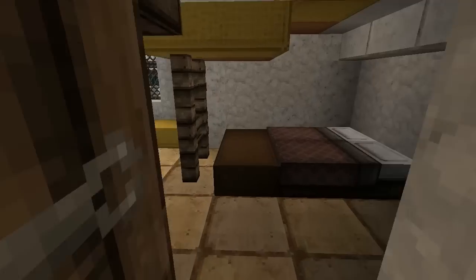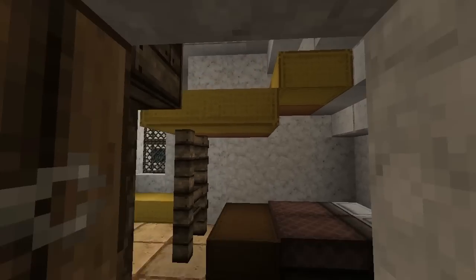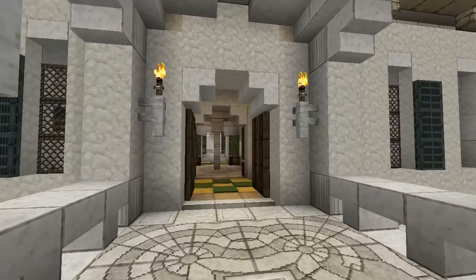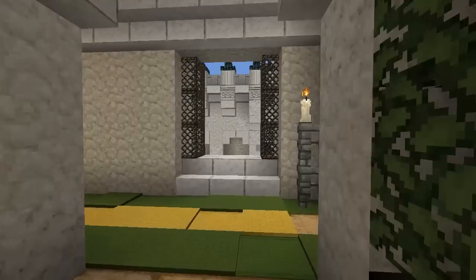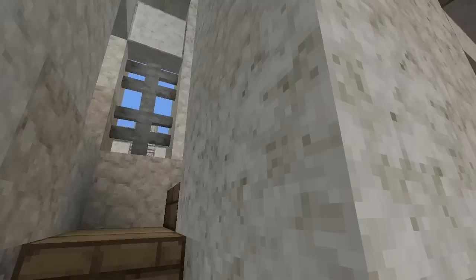Storage room in there. Another little bed chamber. Looks like maybe Martell colors up there. Again, always important to look at the canopies on those beds. It will tell you sort of who's sleeping there or how noble they are or that kind of thing. Right. Let's get back to those stairs. Up at the stairs.